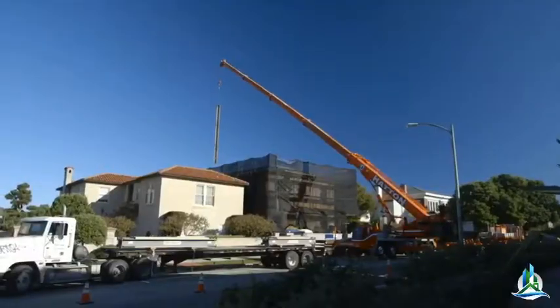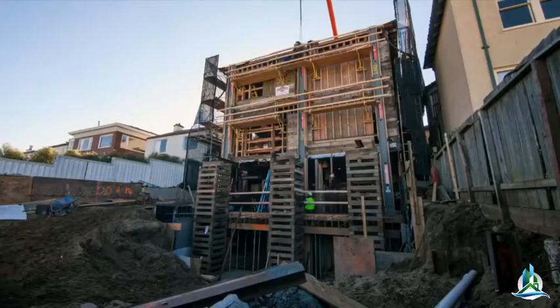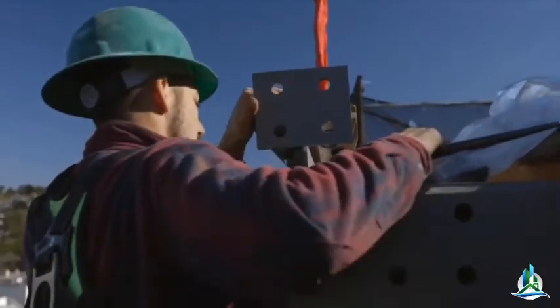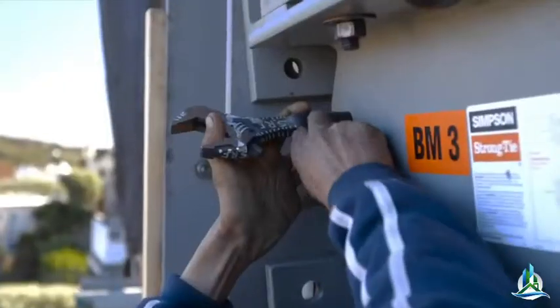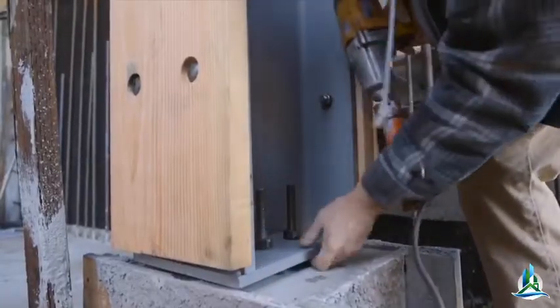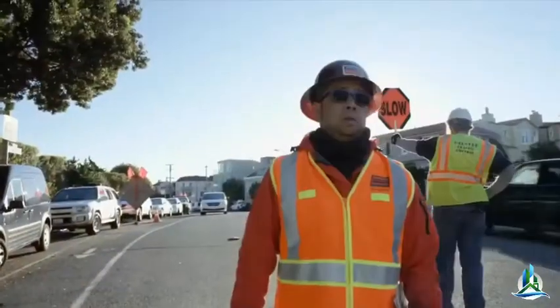The multi-story special moment frame is a great application for some of these more challenging architectural situations where you've got to get your strength in and maintain your opening space. At the heart of the special moment frame is what we call our structural fuse. So we've actually designed specific elements that are going to absorb all the energy that the earthquake's going to throw into the building, and we've put that into elements that bolt on and bolt off. But you can literally, after an earthquake, change out the fuses if you want to and be back to 100% ready to go again. There's no super special tools that are required. Carpenters and people who handle the wood side of things can also put these frames together.